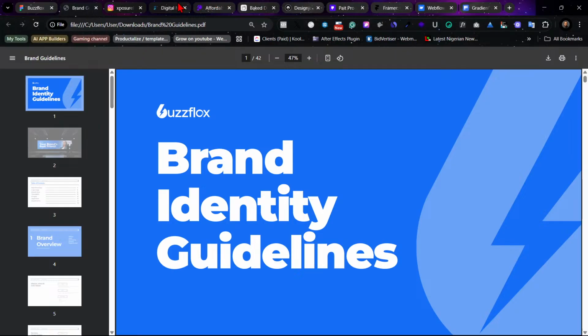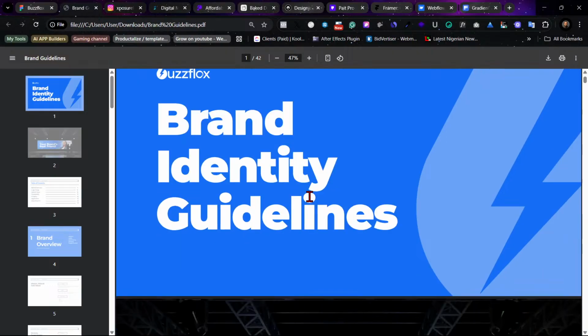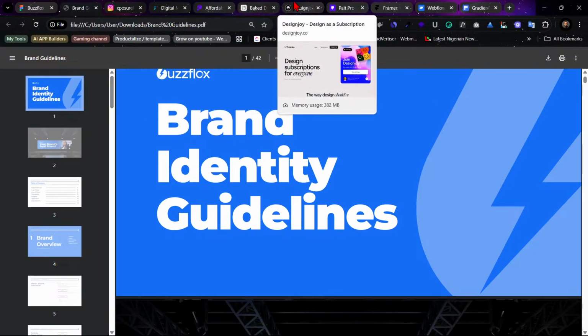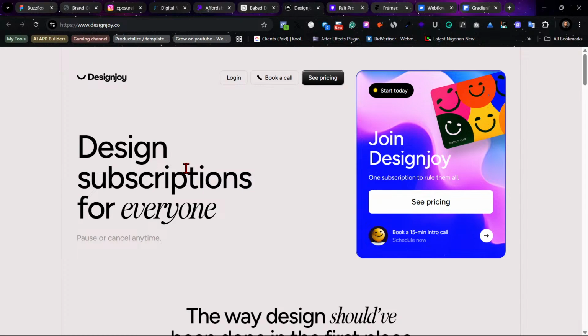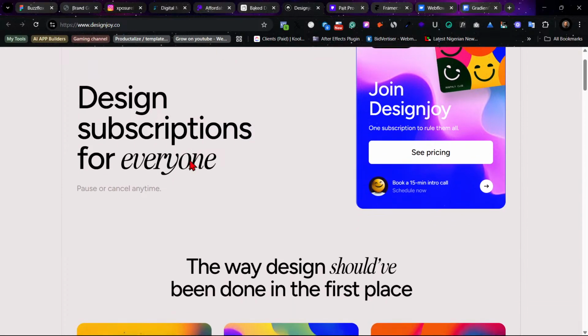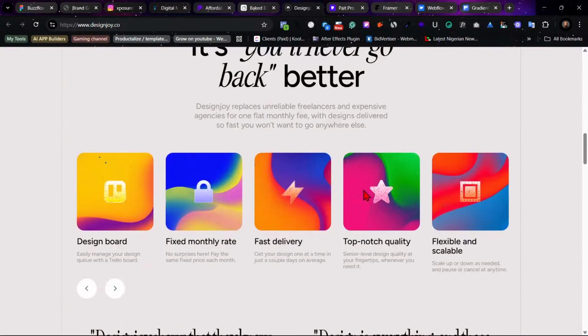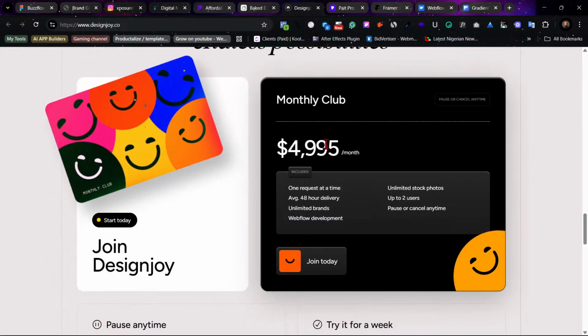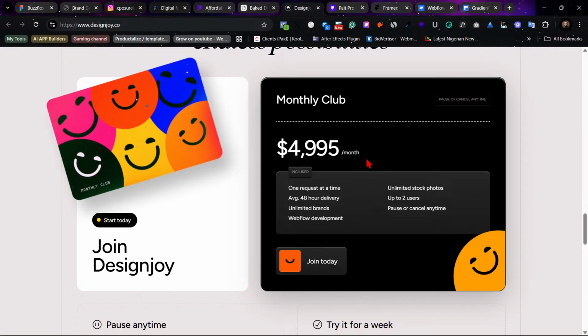So I also try to do research if this business model is existing before now, right? That is SaaP, software as a product, right? And yes, for digital marketing, for brand designs, it's already existing. Guys like Design Joy, they are doing it a lot. So with a particular amount of money, you can get a particular kind of package, right?